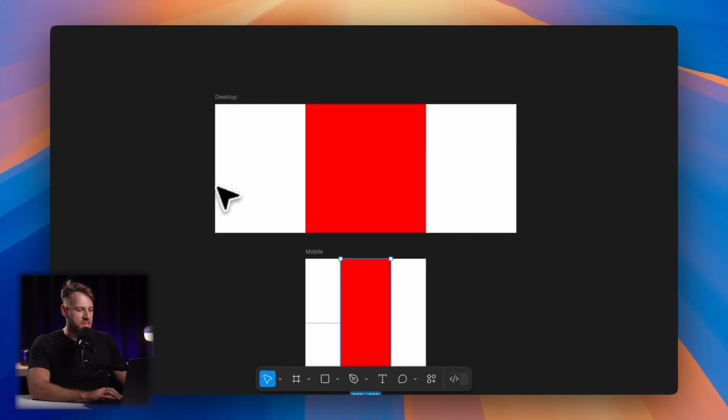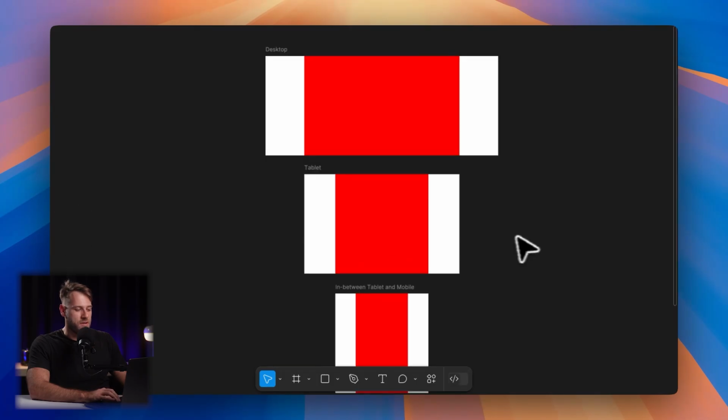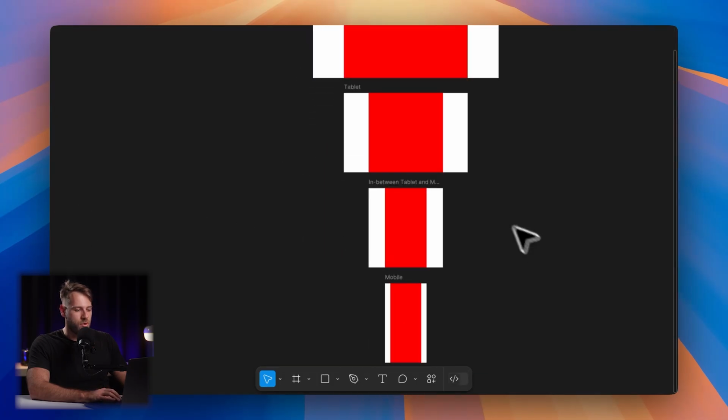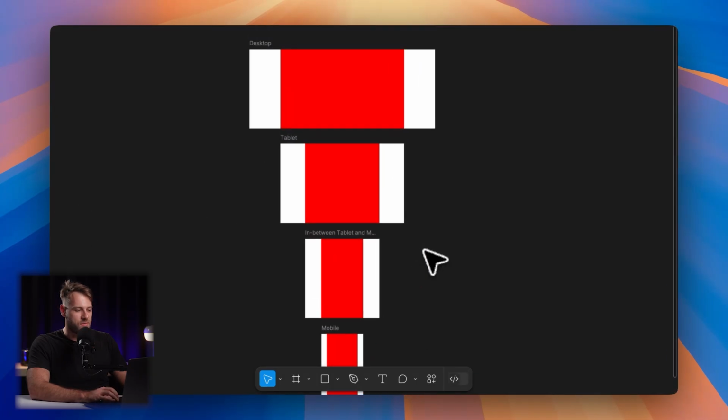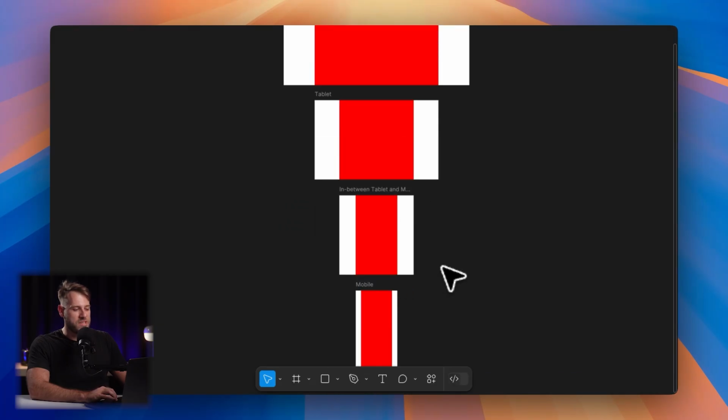Okay, so I've changed the color a little bit here, but you can see the safe zone depicted as these red objects right here. Now, as you can see on this screen size of 768, let's say for instance it's a tablet, having a safe zone of 320, which I mentioned before, is a bit tight. So we can either add some more breakpoints and more images here. You can see here that we've got desktop, tablet, in between tablet and mobile. So I've really split them up here.